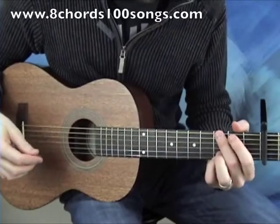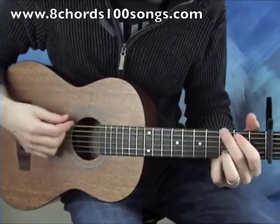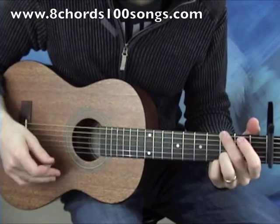Going to look at the strumming pattern slowly for the chorus of New Life Has Come. And this is what it sounds like up to speed.